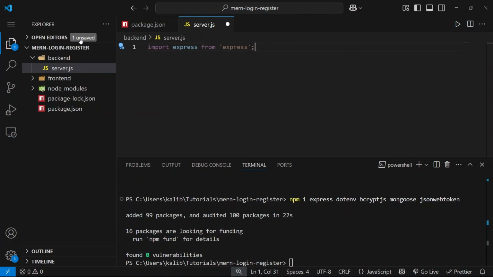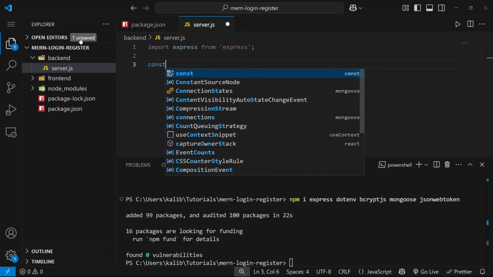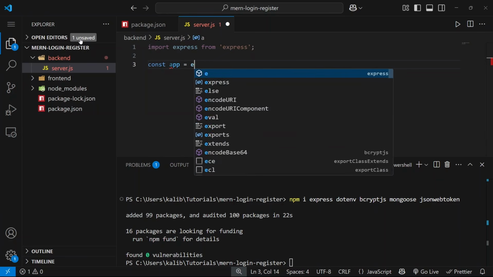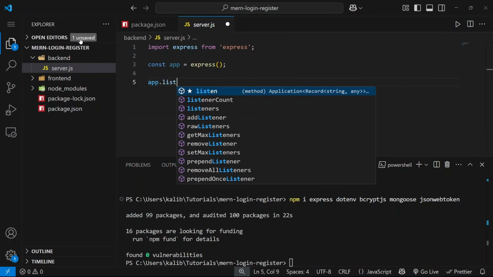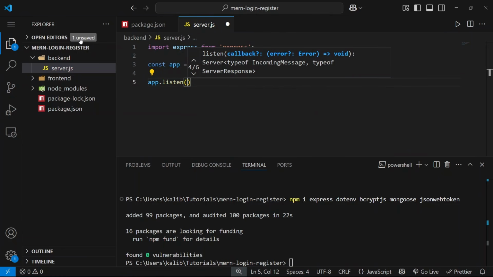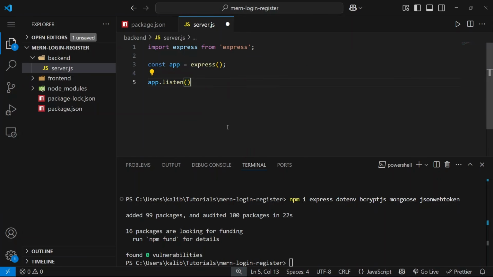Okay, let's immediately create an instance of our application by saying const app = express(). And let's say that our app will listen on some port. For that, we need to create a variable, and it's better practice to store that variable inside a .env file. So in the root, let's create a .env file.